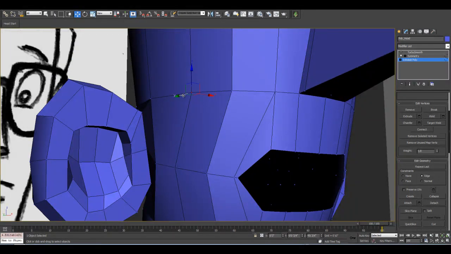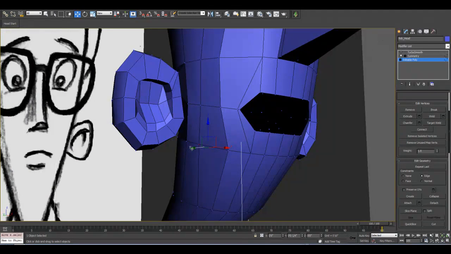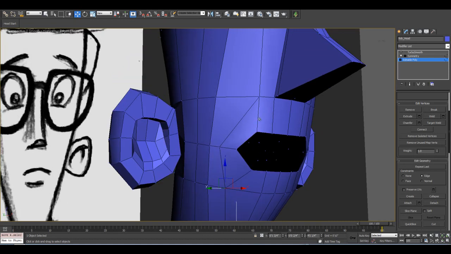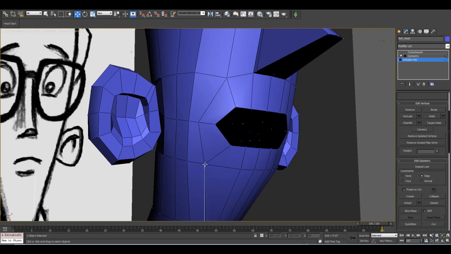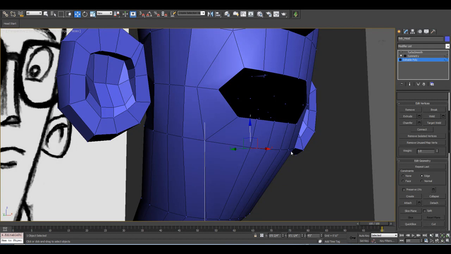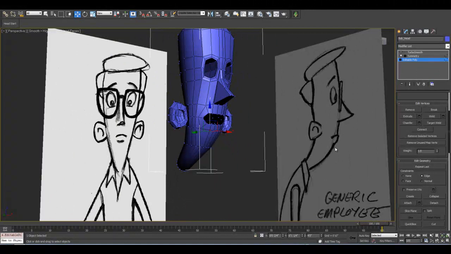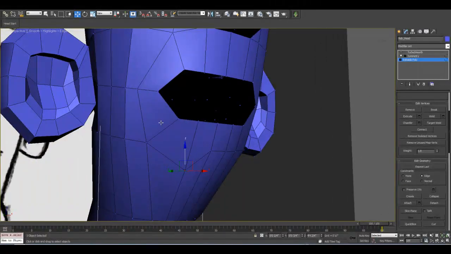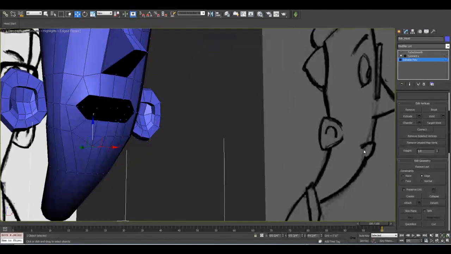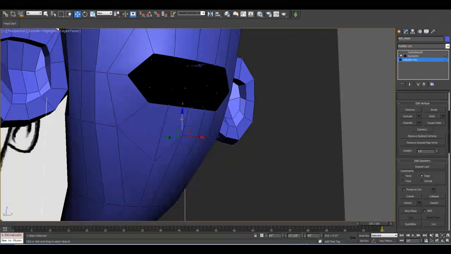So I'm just spreading out the face area by pushing some of these vertices back. Just want more room in here for the mouth. Down here I'm going to probably wind up using this edge as part of the chin area. Bob doesn't really have a chin, but I'm going to throw this down here anyways. You can see Bob has a lip that puffs out, and I'll deal with that by making sure I have enough edge loops in here that I can pull out the puffy lip area. So I'm just spreading these edges out like this.